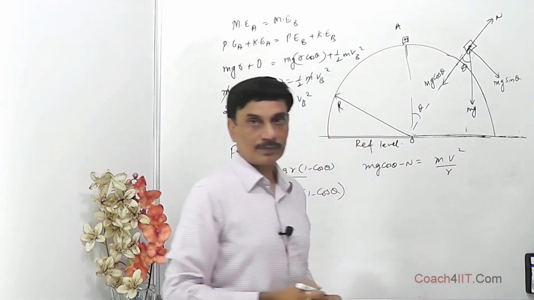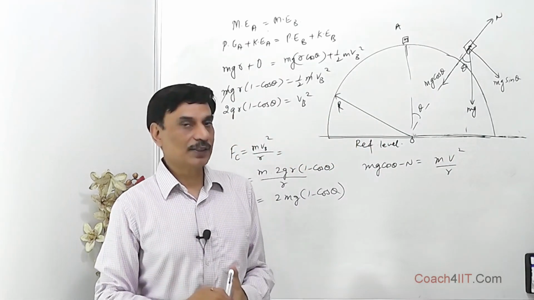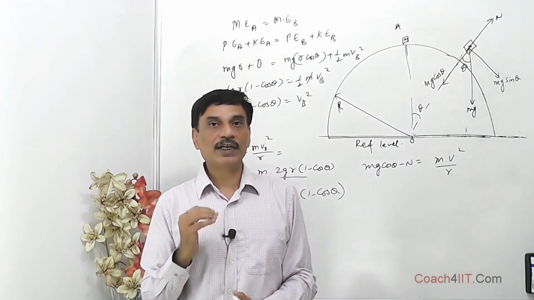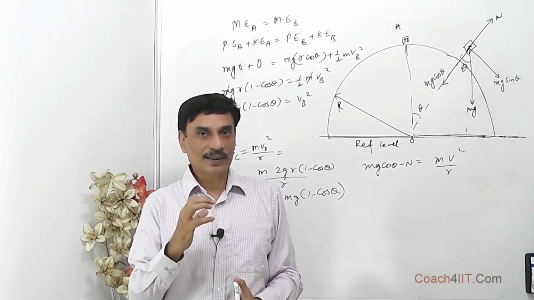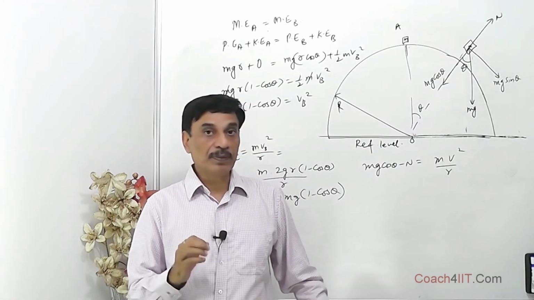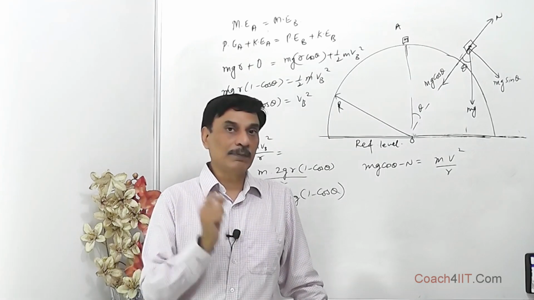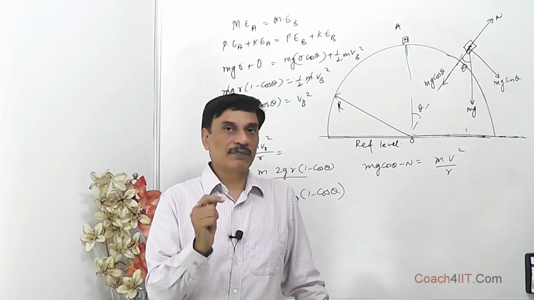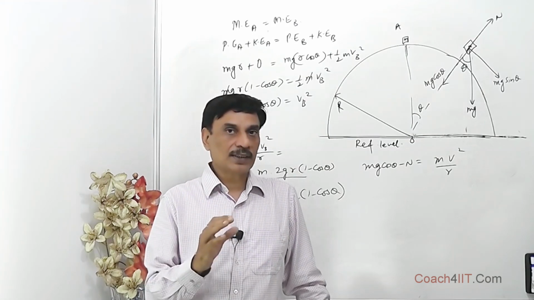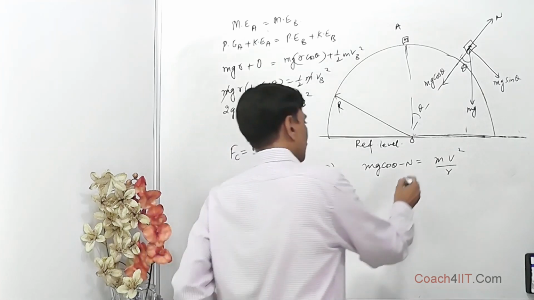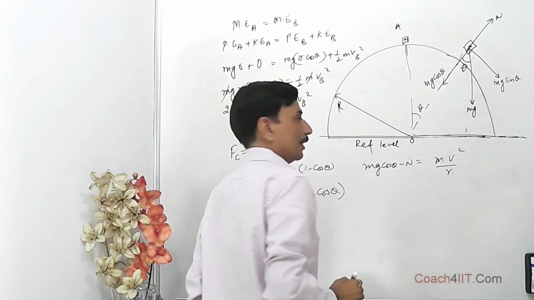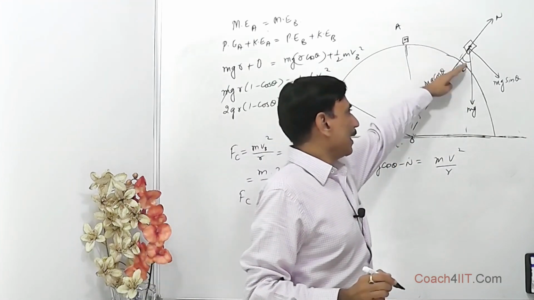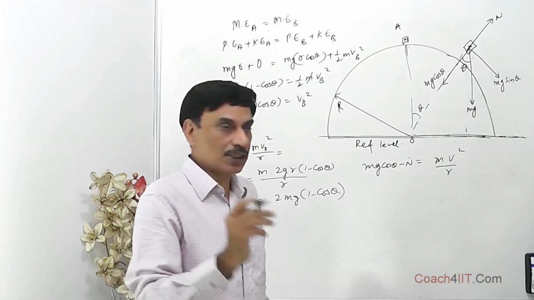Now over here we have taken a particular case where it has just lost contact with the surface. When it has just lost contact with the surface and is still moving in the circle, all the concepts of circular motion are still applicable, because just losing contact or just being in contact with the surface is one and the same thing. So the normal reaction has just become equal to 0. We are talking about this particular case only at this angle. Before that, this equation is very much applicable, but at this angle the normal reaction has just become equal to 0.